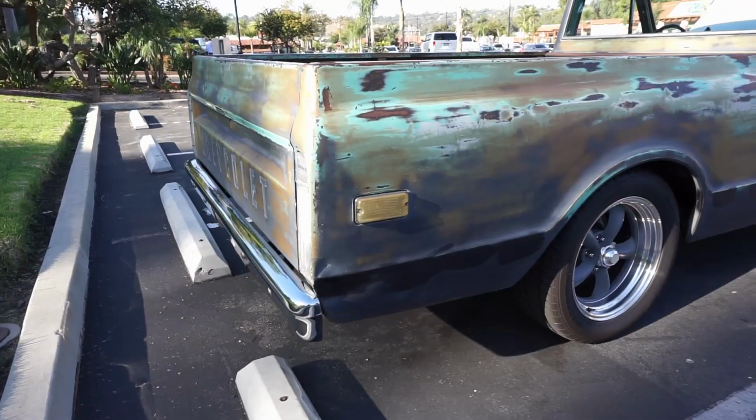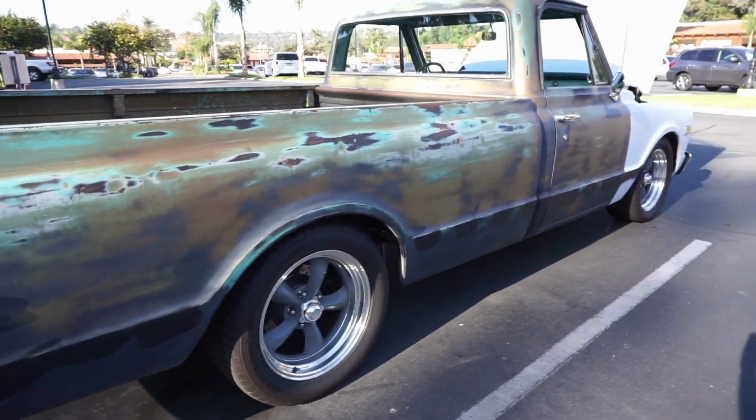Before, there was a lot of popping and banging in the rear end that we didn't care for. You would back up and it would make this popping like you were almost running over bubble wrap or something. A lot of whining too, the ring and pinion gears were set up wrong, and the rear end would whine. Even though we have done a lot to this truck, there's definitely more to come in the future.